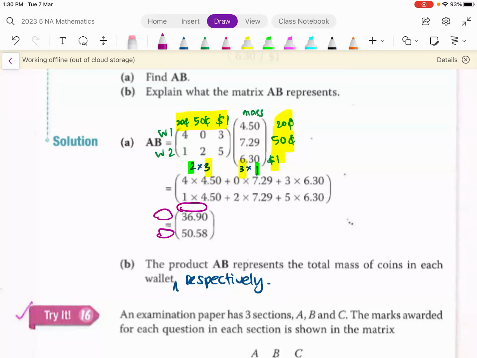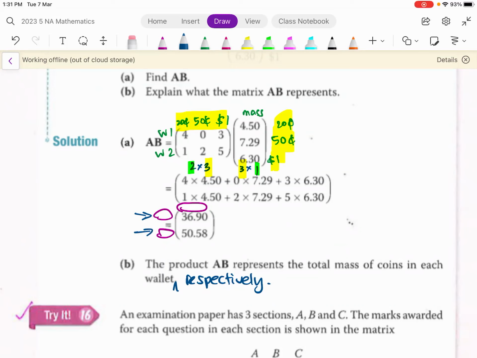Yeah, okay. So I need you to think, you need to guess. After I remove all the yellow ones which are the same, my resulting matrix is 2 by 1. The 2 came from matrix A, 2 rows. What do you suppose I should put inside these 2 blanks here? Here and here.